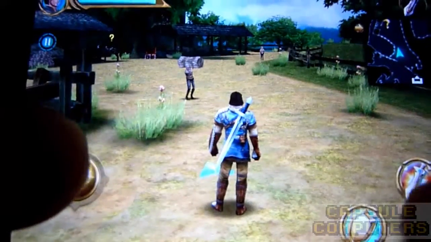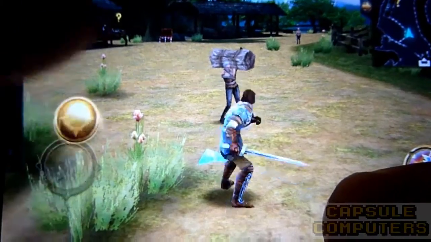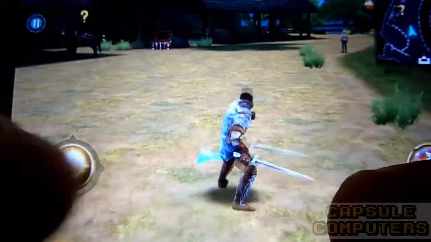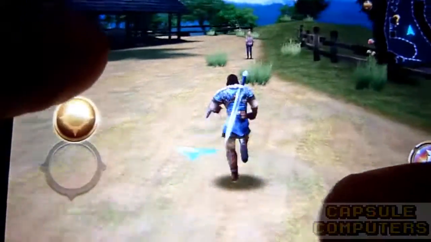When you attack, you've got these combinations, but you've also got your block. If you move the controller forward-left, you dodge and get out of the way, as you can see right there.